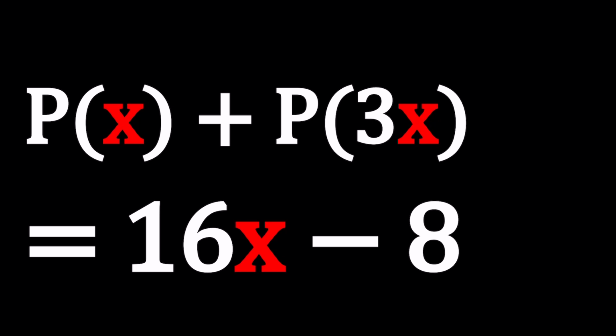Now if p of x wasn't a polynomial, if it was just a function, then we would probably have more than one solution. And this equation might have more than one solution too. In some cases polynomial equations have more than one, but the solutions will be very limited. Anyways, think about the functional version of this problem and see if you can find other solutions besides the polynomials. So we have p of x plus p of 3x.